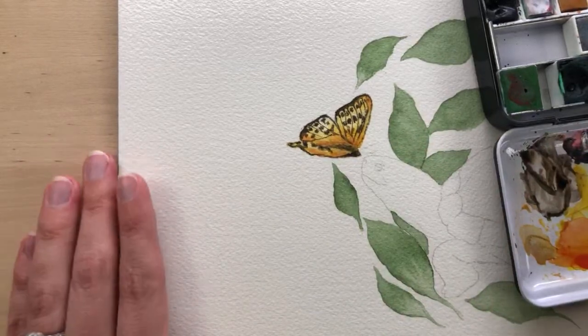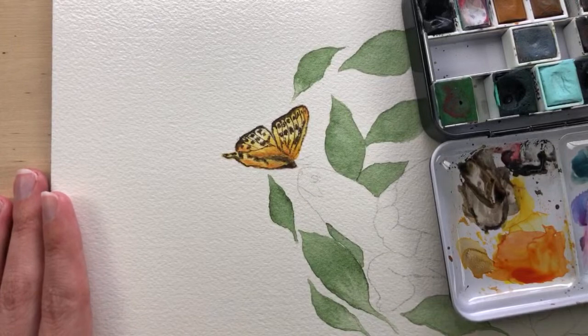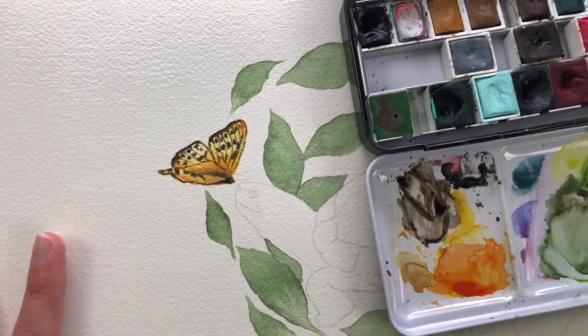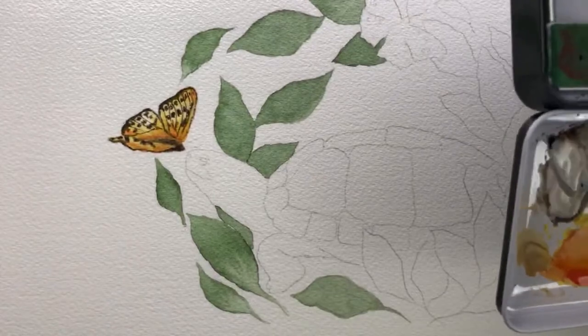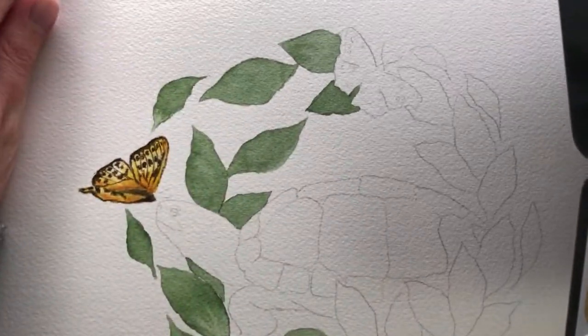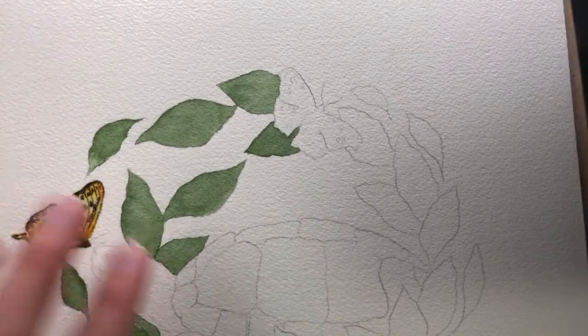Okay, I think this is good. I think we should move on so this live stream isn't like 3 hours like the last two. Okay, so let's go ahead and, I think we will paint this butterfly next, and then we will work on the turtle.